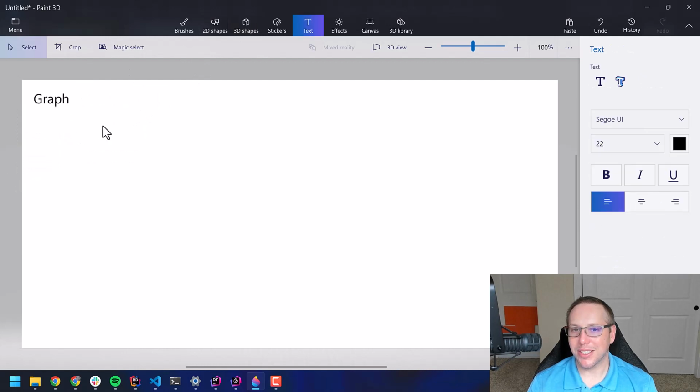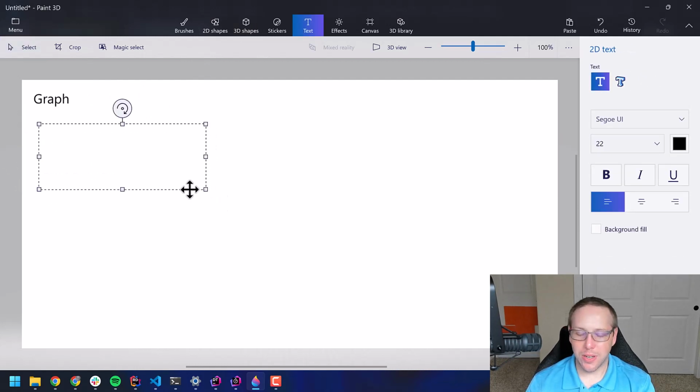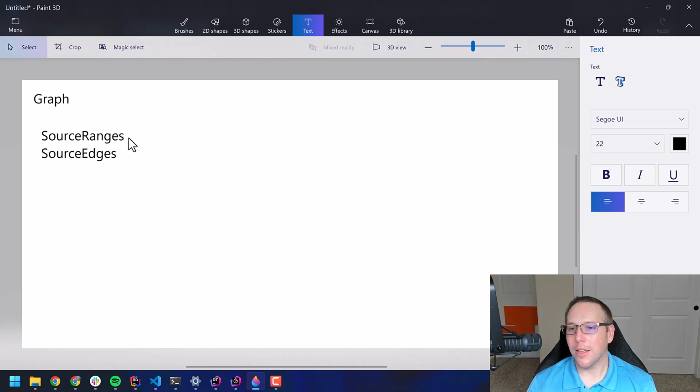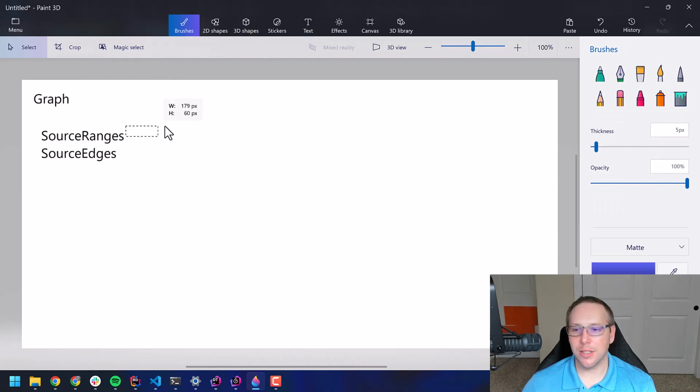That was a little bit embarrassing. I'm going to try this again. So I'm just going to do the sources: source ranges, source edges.